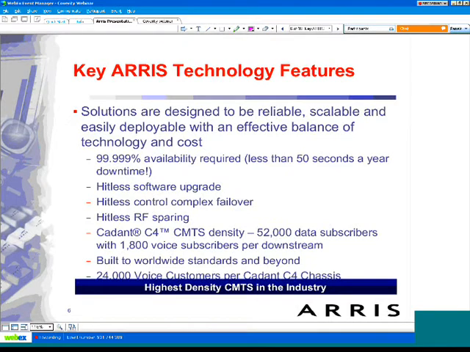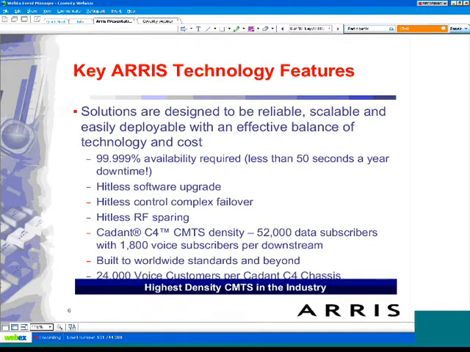We have redundancy built into our head-end equipment, and we do all sorts of algorithms in our head-end equipment to ensure that faults are detected, and when faults are detected, that the equipment automatically switches over into a redundant piece of equipment.